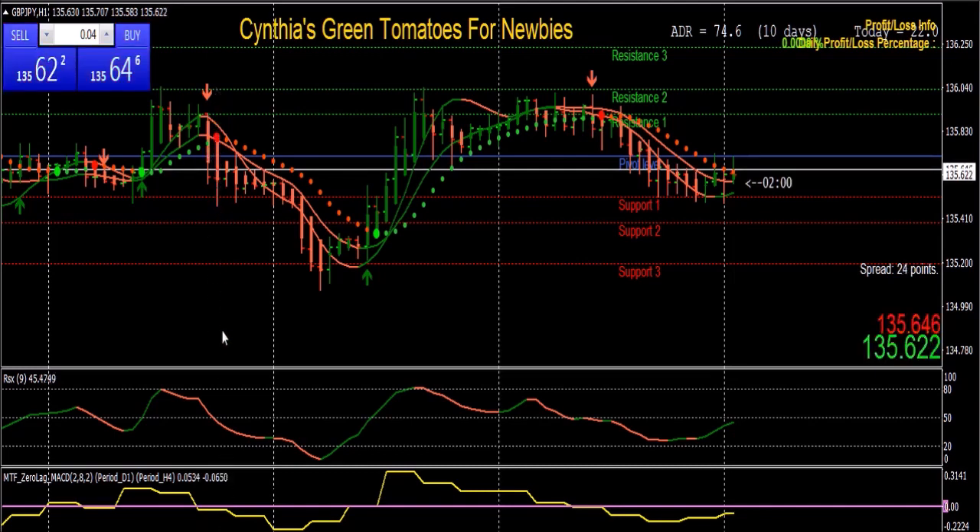Once everything on a candle is confirmed with multi-confirmations across all three windows, you're ready to trade. An early exit could come when the colored RSI line crosses the 20% RSI level. You can also see in the main window that the colored candles have turned from tomato red to green, indicating mixed colors — meaning the trend has gone flat, which typically precedes a reversal. At that same point, the yellow trend line in the MACD has flattened against the purple zero signal line, confirming no uptrend or downtrend.